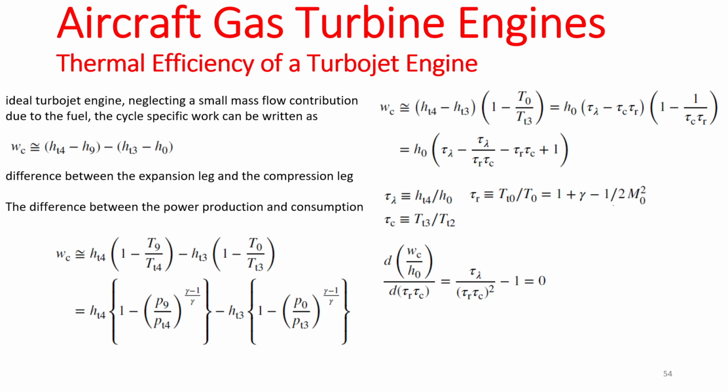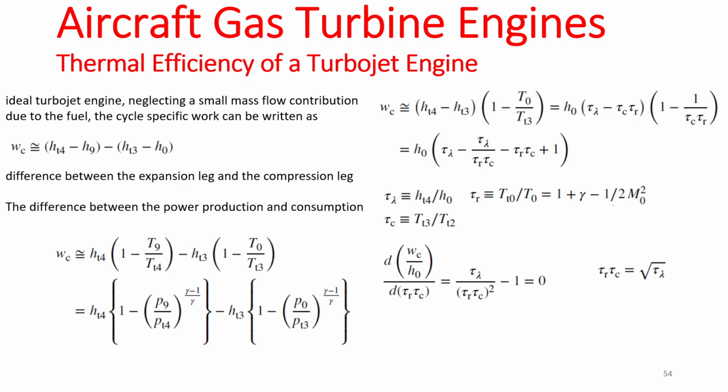So if you take the derivative and set it equal to 0, this is going to be your final relationship, right? If you take the derivative with respect to tau r tau c from this equation, what you are going to get is 0 minus 1 over tau r tau c to the power 2, plus 0, right? Very simple derivative. You take 1 to the other side, and you're going to get tau lambda over (tau r tau c) squared equals 1. Play with that a little bit. Tau r multiplied by tau c is going to be the square root of tau lambda.